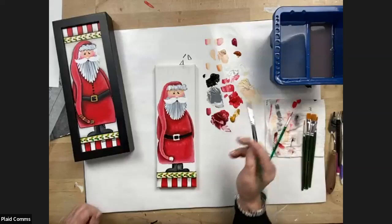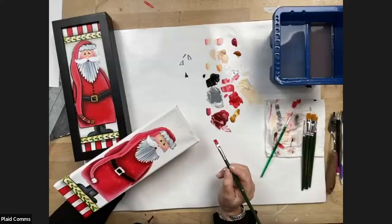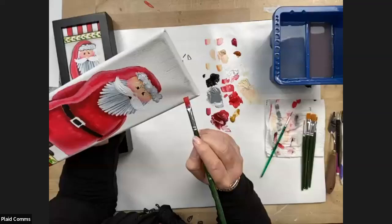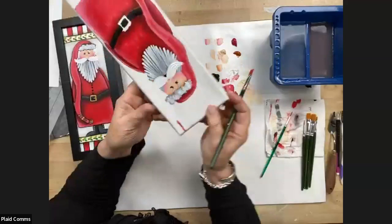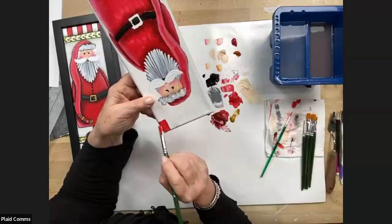And every other stripe here is painted red. One stripe in between is left with the natural white of the canvas. So as you look here, you could take your fully loaded brush and where you see your pattern lines, use the chisel edge to mark that off. And then use the chisel edge to mark off this part and then paint that little section in. So you're kind of making a line work or a striped checkerboard, if you will.